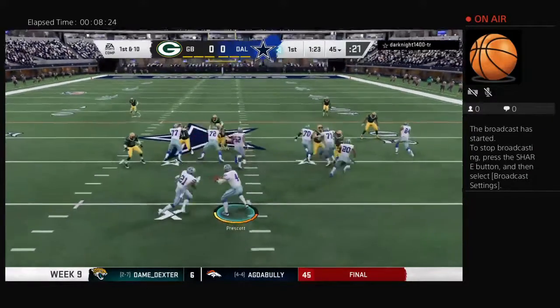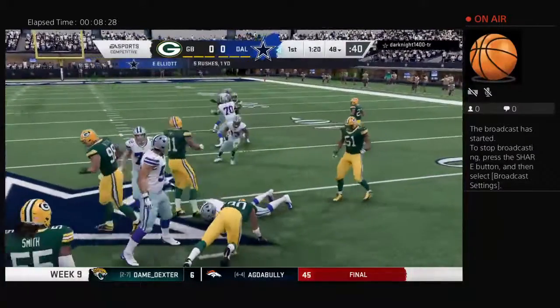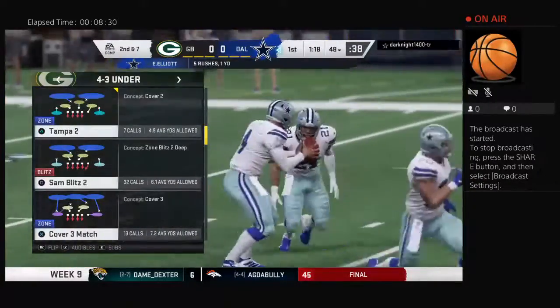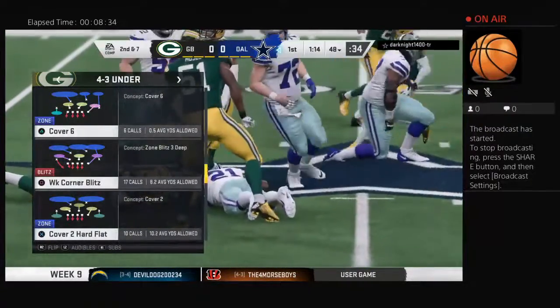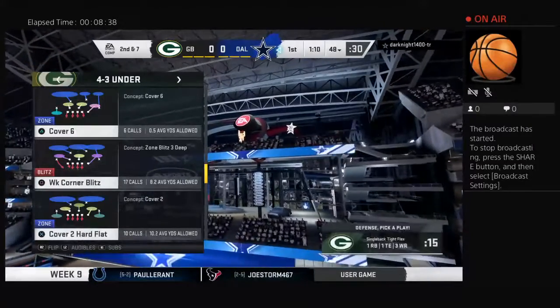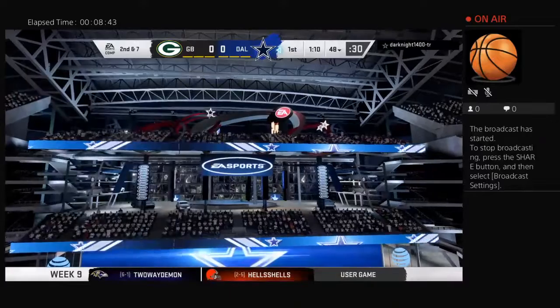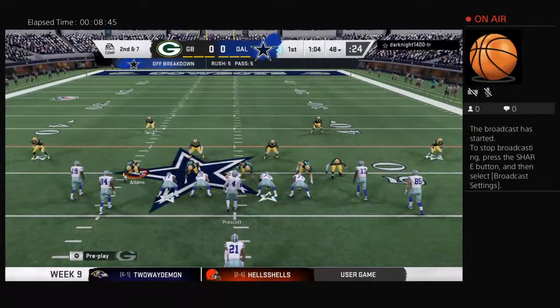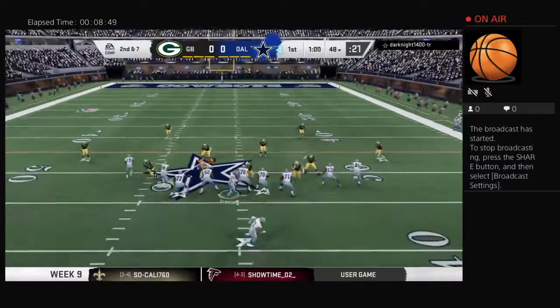1st and 10 at the 45. Out of the gun, it's Elliott. Pushing forward for 3 up to the 48. One thing to keep in mind, partner, especially in the second half, when you've got a running back of this size, of these dimensions, I can just tell you, attrition does set in for a defense because you're excited about hitting him in the first half, maybe not so much in the second half, and some of these shorter gains turn into bigger runs later.